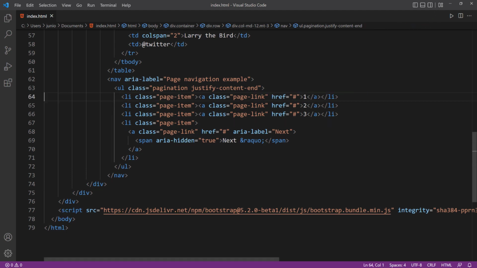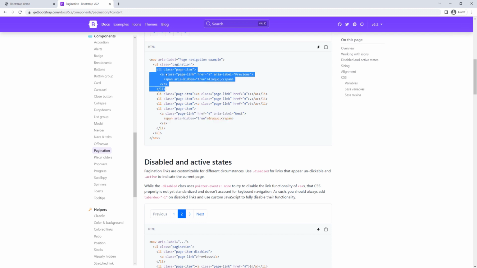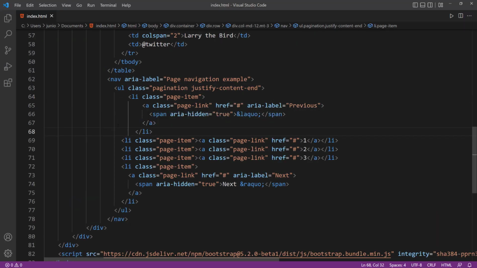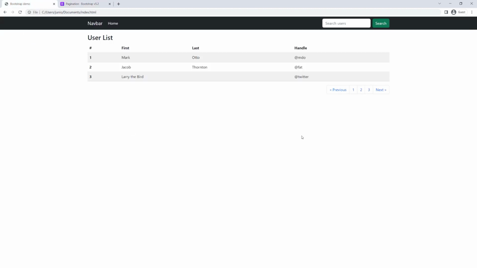Also gonna remove that one LI and just copy this LI and go back. And then paste it here instead as the first LI in the unordered list. And then here we're gonna say previous. Previous, okay? And save and go back, refresh. Okay, so that looks better. So we have previous, next with the little icons. All of our pages are gonna be in between these two.